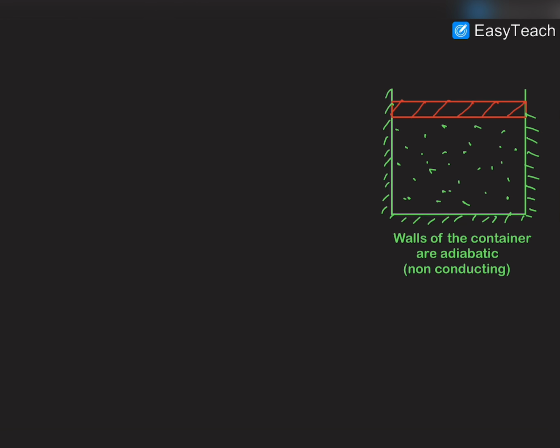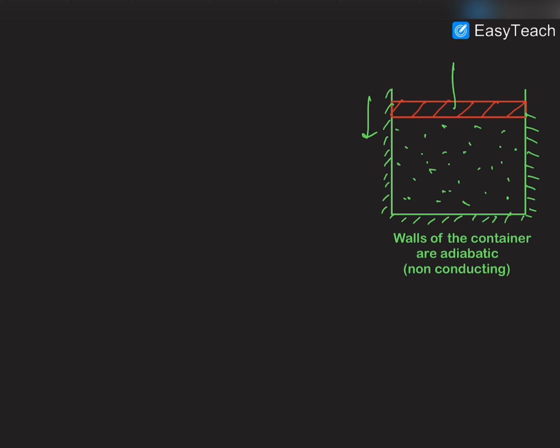Let me tell you the condition for this. You can see that the walls of the container are non-conducting, which means that system cannot exchange any amount of heat with the surroundings. So this would be an adiabatic process. Now if I compress the gas, if I push down this piston, then the gas molecules will come nearby to each other, and they will collide more and more, and therefore more amount of heat would be generated, which could not be disposed of from the system to the surroundings due to the presence of adiabatic walls, which are non-conducting walls, and hence the temperature will increase due to that extra amount of heat generated.